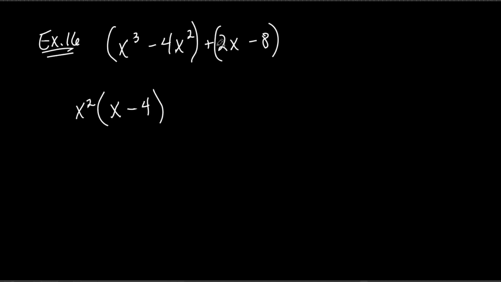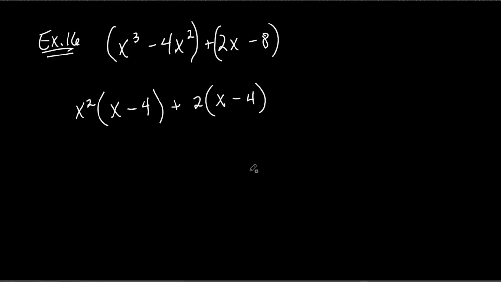Yeah. Absolutely. Now I'm going to put a plus, and now I'm going to factor something out of this. So what's in common with both of these last two terms? There's a 2 in common. So factor out a 2, put a parentheses. If I take this and divide it by 2, what am I left with? No, not a 4. I divided by 2. Took this divided by 2, which is 1, and x, and then I'm left over with an x. Just put the x right there. Minus, take this, factor out a 2 from this, or divide this by a 2. What do you get? You get a 4.